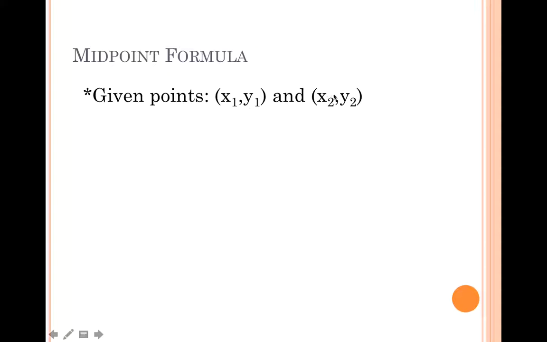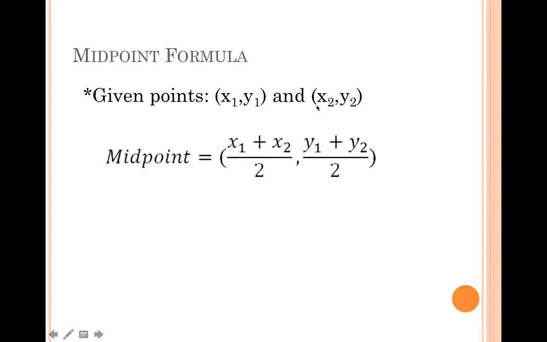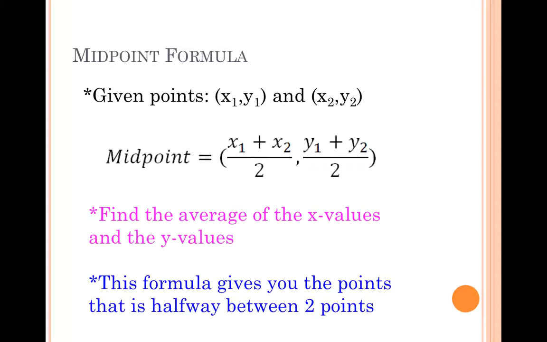If we have these 2 points hanging out somewhere in the coordinate grid, the way that we find the point in the middle of this segment is adding the x's together, so x1 plus x2, and dividing that by 2. That is the x-coordinate of the midpoint. And the y-coordinate of the midpoint, if you add the 2 y-coordinates in each point and divide by 2, you'll get the y-coordinate of the midpoint, which is pretty cool. And the reason why this works, the midpoint is in the middle, and another way to find things in the middle is by taking the average. So basically this midpoint is created by finding the average of the x values and the average of the y values. That might help you to remember the formula.